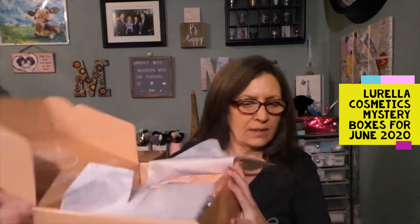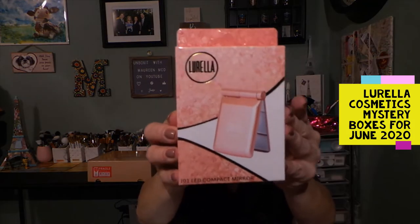So this is what I see when I pull all these squiggly pages off. Let me see if I can pick this up — you can hear her. So this just looks like a nice box. I don't remember which one this was. And the first thing I see — and of course there's dust over everything now — is an LED compact mirror right here.